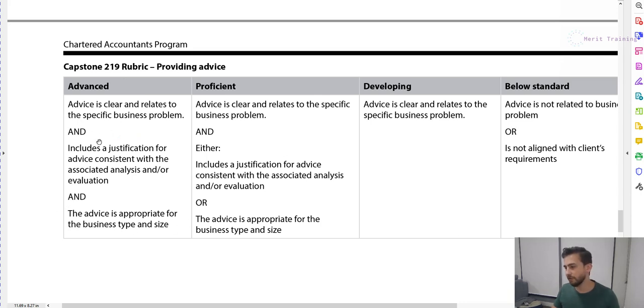So I don't think you necessarily need to keep this rubric open anymore. I think you understand how to approach and write a written response. You do it the exact same way as you did it for the written response in the earlier videos. You can watch those videos again if you need a recap on that. But otherwise, if you follow our essay structure and you remember how to do that from the earlier video, you should be fine. You don't need to keep referring back to the rubric anymore. But just keep it in mind, it is marked against this one. But in reality, how they actually mark it is they just look at it and say, okay, that's the right structure, tick, tick, tick.